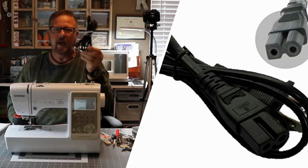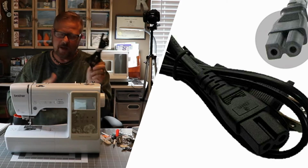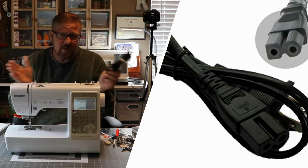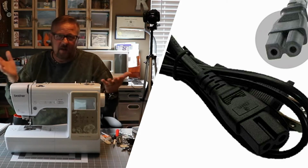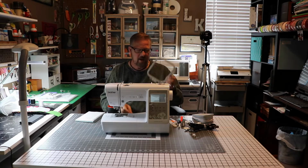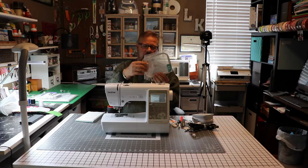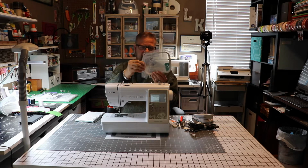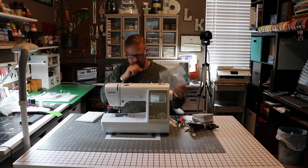Foot pedal. We get a power cord. We need that. Without this, we can't sew. You gotta have the power cord. Then you get a 4x4 hoop. We also get an embroidery frame. It's a guideline to mark exactly where you're going to do your embroidery. Okay, that's what you get.